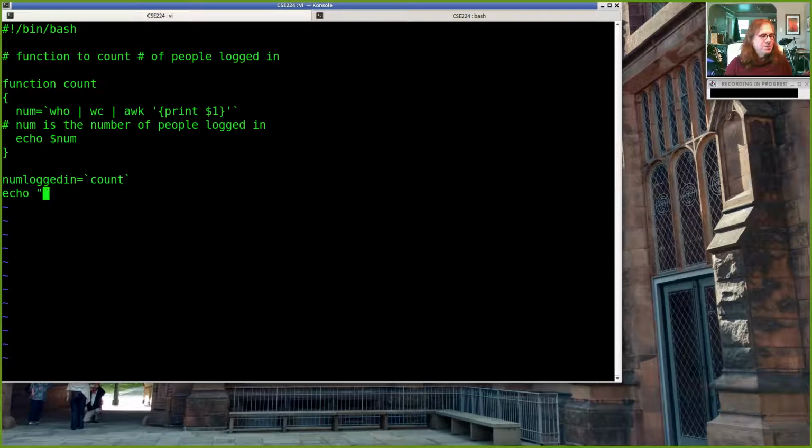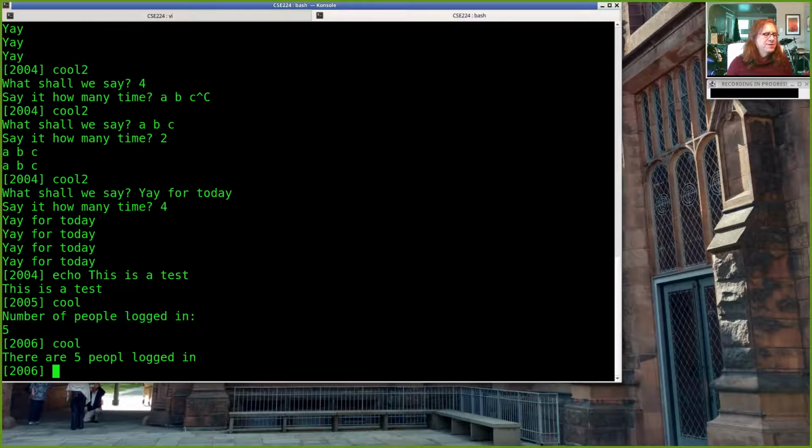And so I could change my echo statement to say there are $num logged in people logged in. So now if I do cool, there are 5 people logged in.